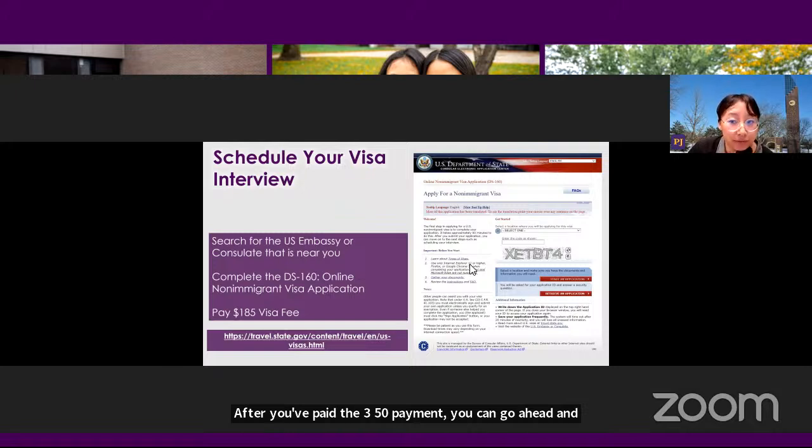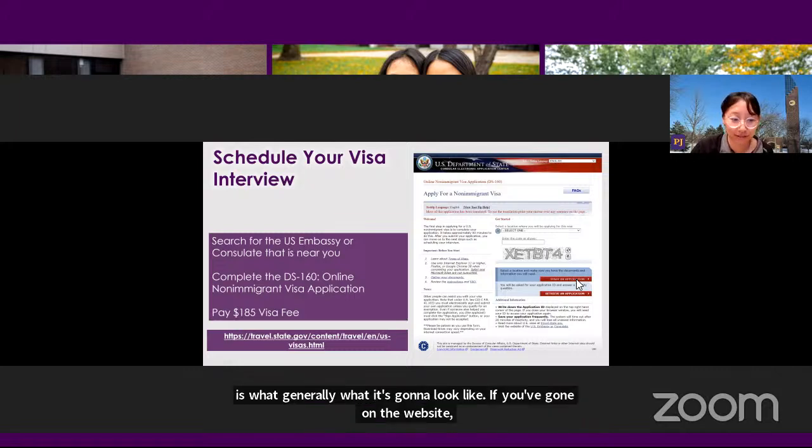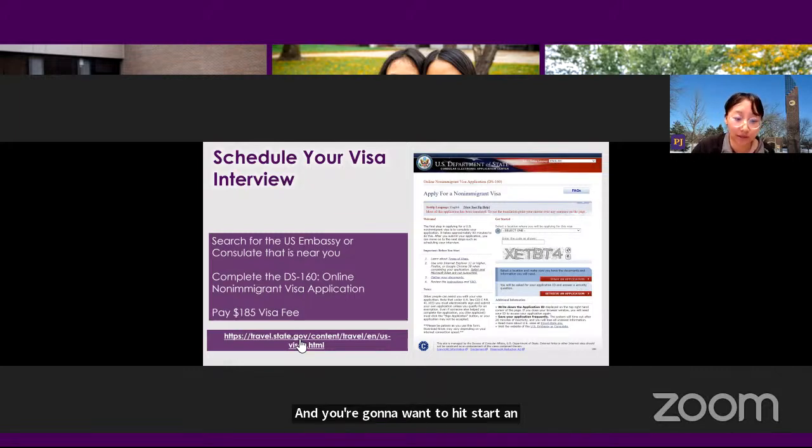For your visa interview, you do have to fill out what's called the DS-160, or the online non-immigrant visa application. This is generally what it's going to look like if you've gone on the website. You're going to want to hit start an application. We also have the link posted here, and you can take a screenshot or a picture of this page for your sake if you would like.